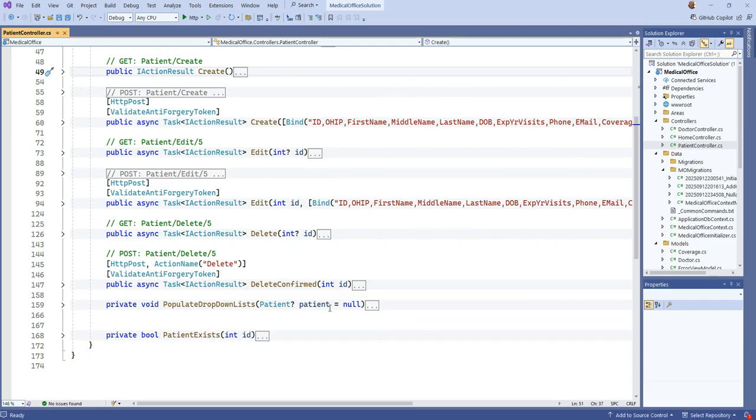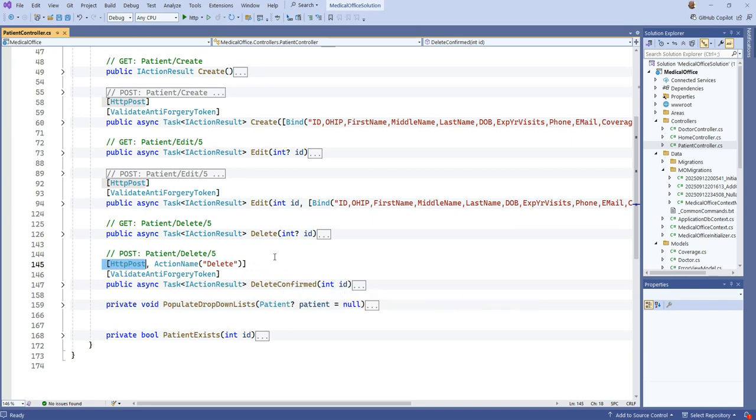Now, you'll notice here, the signature, the parameters being passed to the second delete, is the same as the first one, unlike all the others. That's why the name has been changed here to be delete confirmed, right? The annotation is telling it, if it's a post request that comes in and the name is delete, that would bring it here.